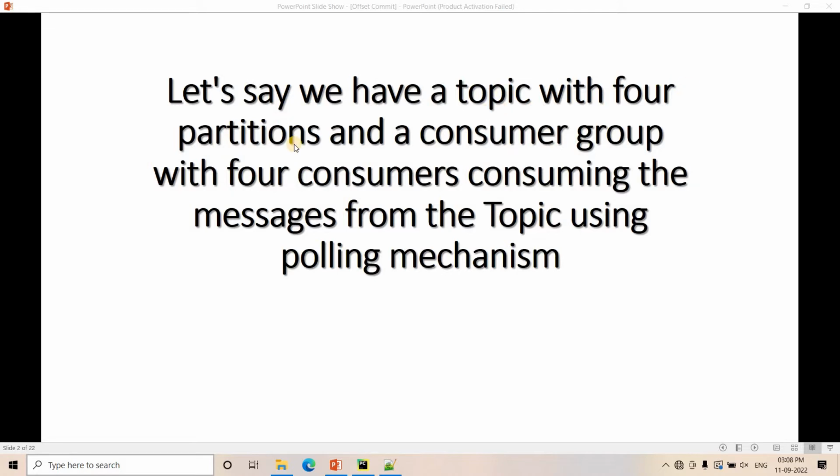That means if we are consuming the message using a consumer group, then within the consumer group we should be having maximum 4 consumers only, right? Because at a time one consumer can consume the messages from a particular partition. It is not possible that multiple consumers are consuming message from same partition. So as a result, if we are having a consumer group with 5 or 6, that is more than 4 partitions, then the extra consumers will be sitting idle, right?